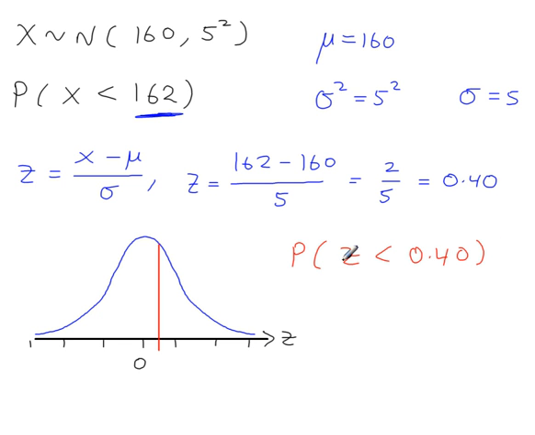This standardizing process that we went through with this formula modifies x to z. The inequality sign stays the same, and that 162 was standardized to 0.40. That value is 0.40 on the axis here, and I'm shading to the left.